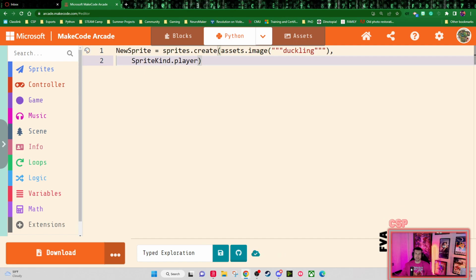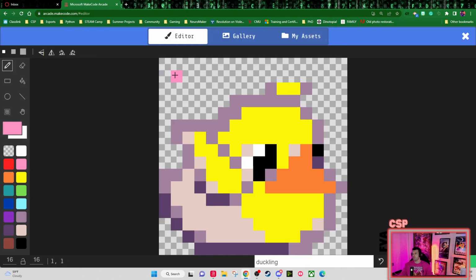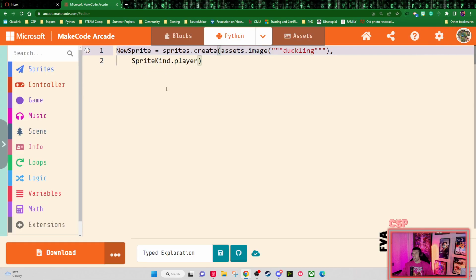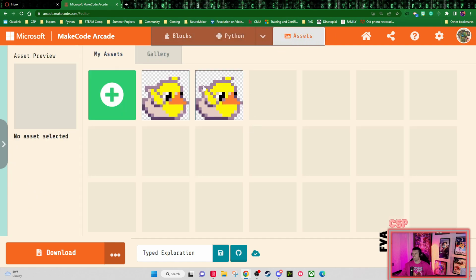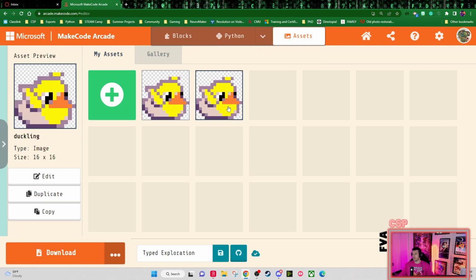So your workspace should indicate that. Well, it's important. You want to be able to reference these things. Okay. So ultimately, that is how you collapse all of that code. Notice that now I only have 2 lines of code instead of what was like 18 or something. And you'll find it here in the assets. Okay, so there's ducky and there's duckling. They're the same thing, just different names.